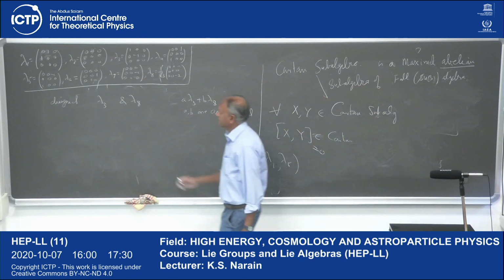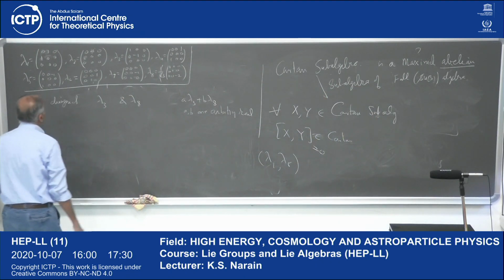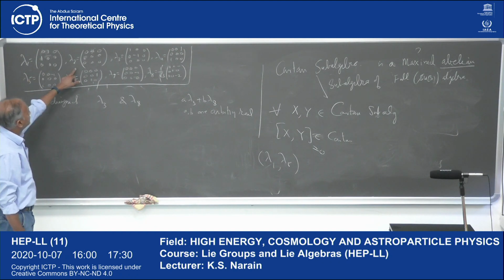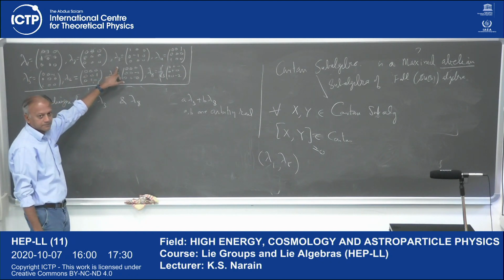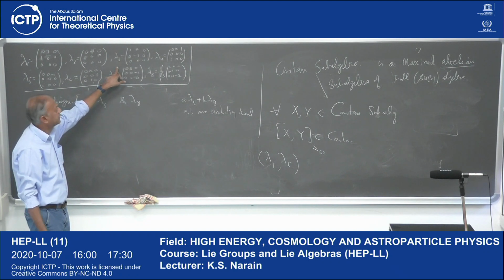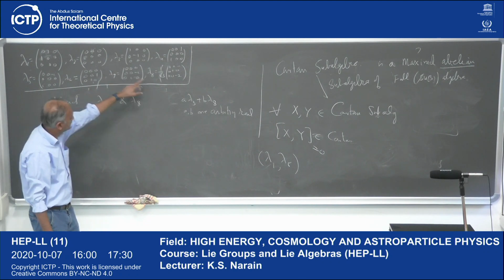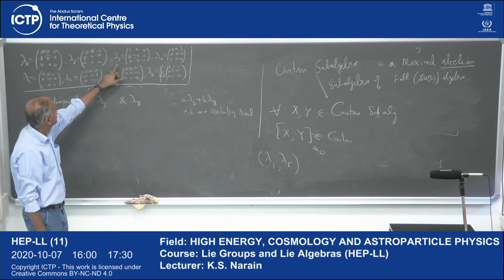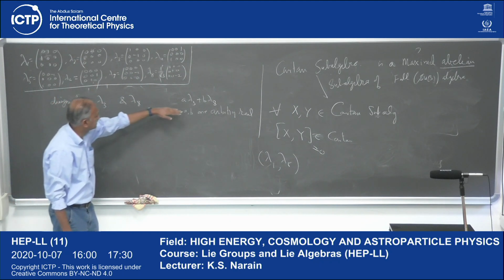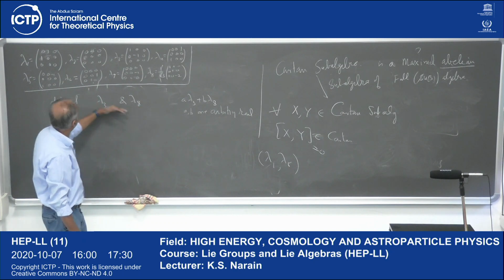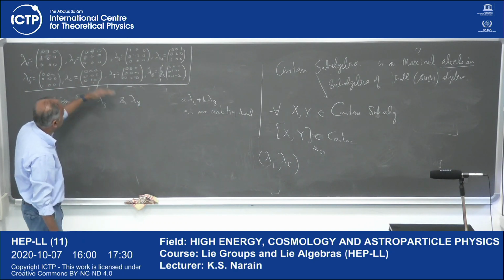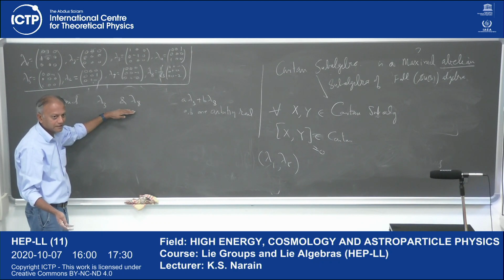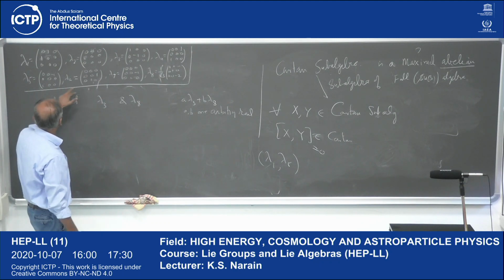We can see that, for example, I couldn't add lambda 1 or lambda 2 because that doesn't commute with lambda 3. In particular, it doesn't commute with lambda 3. It commutes with lambda 8, but it does not commute with lambda 3. So therefore, once I have taken this as my subalgebra, I cannot add lambda 1 or lambda 2 into this set because then it will no longer be abelian, right? So that's not possible.